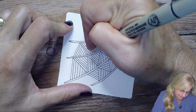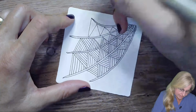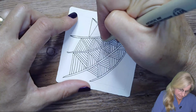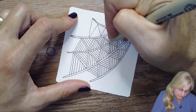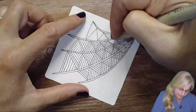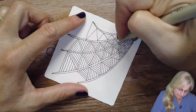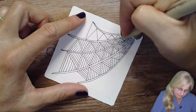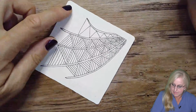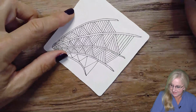Right here. Okay. Or the long one. Or the long one. Okay. It's turning out pretty good.